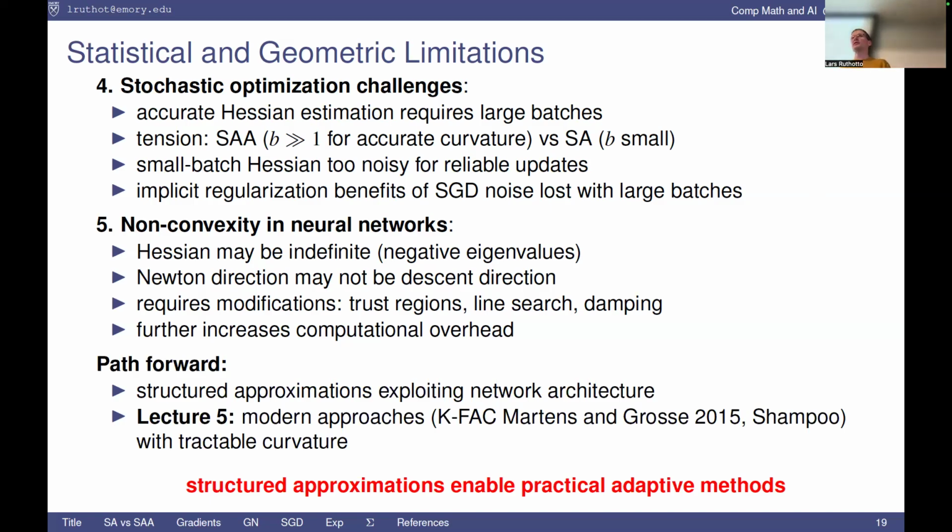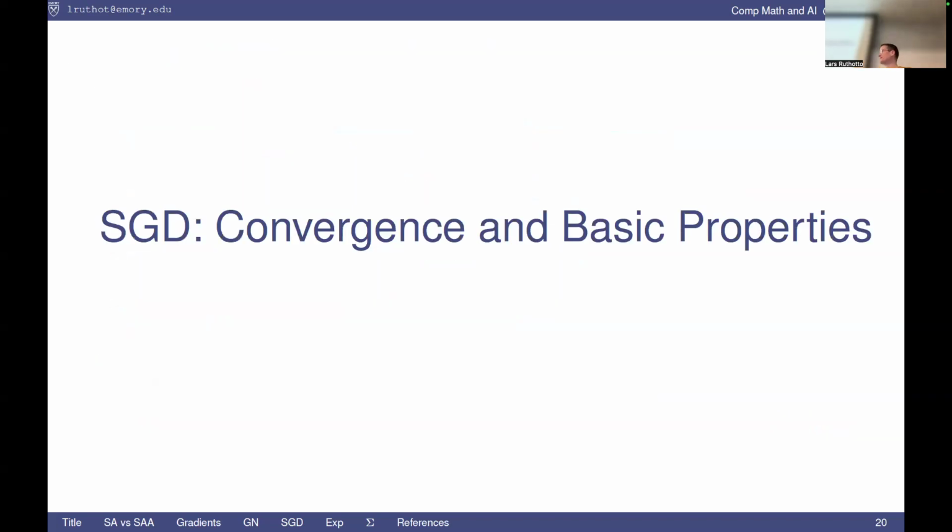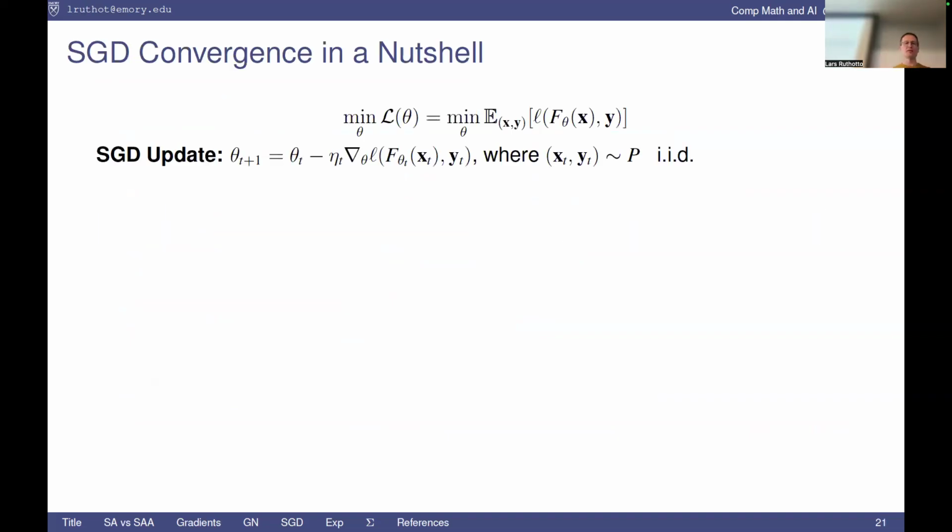And also the inversion has to be tractable, because usually these operate in a mini-batch setting where, like, I solved 30 linear systems, but an SGD run may have 30,000 linear systems that it needs to solve. So this also needs to be fast. Okay, so there you want to do structured approximations, which we'll get to a little bit tomorrow. Let's see what the alternative is and talk a little bit about SGD.